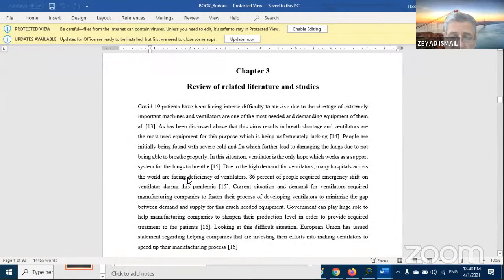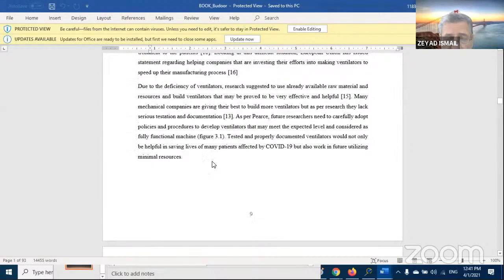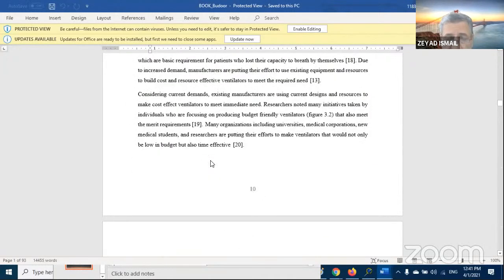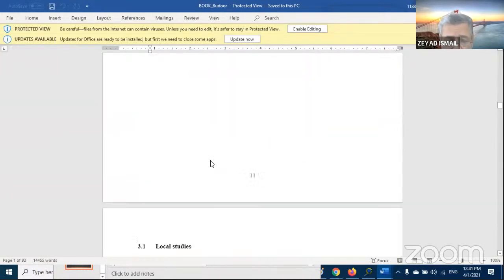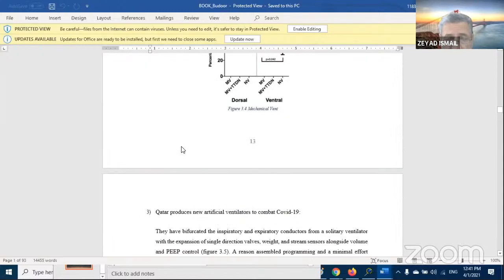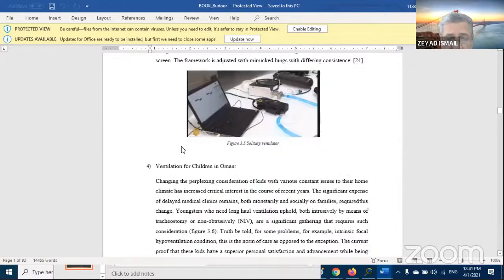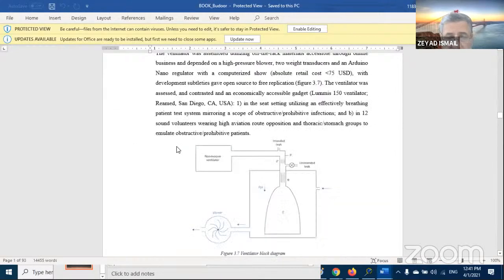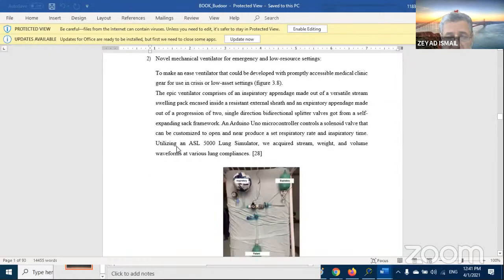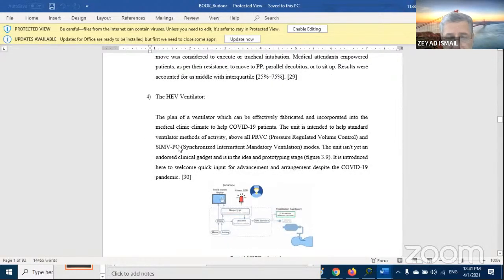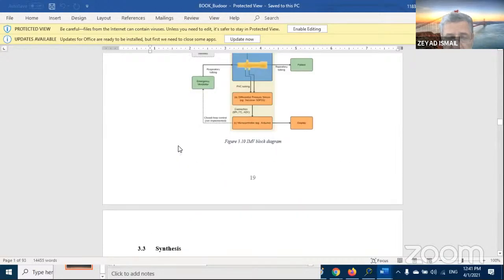Chapter 3 will include the review of literature studies. This should include, as I said, references for them and what people have done in this area, and what is available, for example, in the market. They will take five local literatures, as we see here, if there are photos for that. And then they will take international or foreign studies. They will include them and give an abstract about these international or local studies. Five studies should be there.